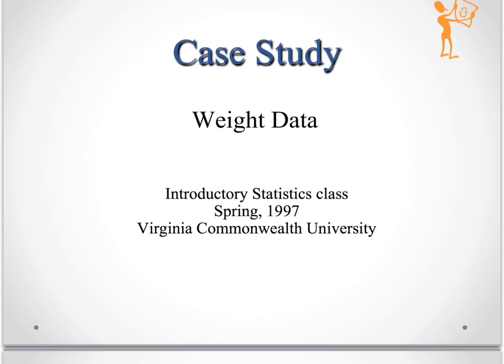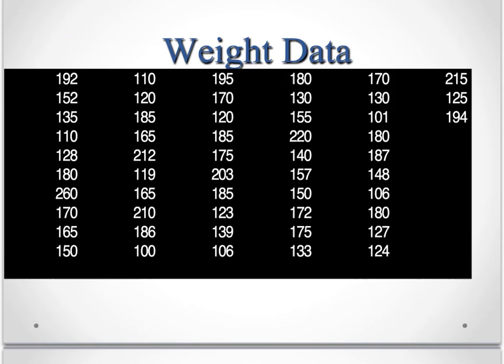So here's a case study. We're using weight data from an introductory statistics class. So here's the data. They had, I don't know if they weighed people or just had people self-report their weights, but this is the weight data from that introductory statistics class. One observation per student. So we want to display this data on a histogram.